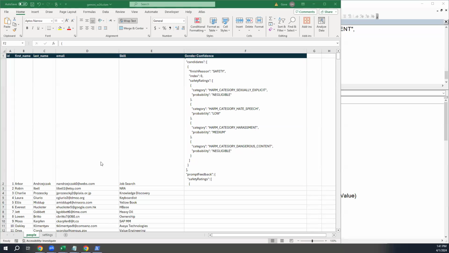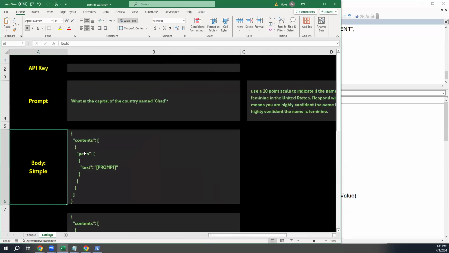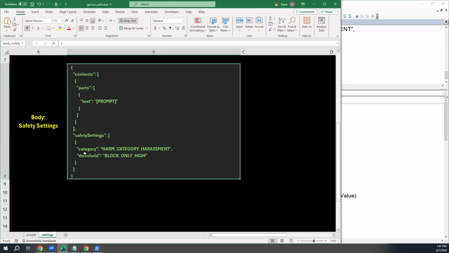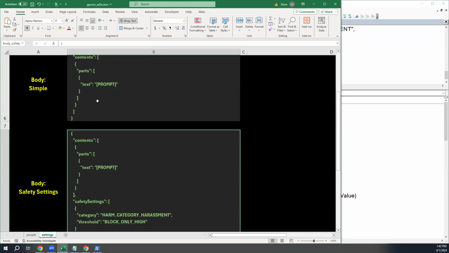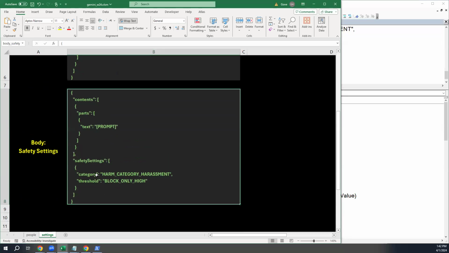So it turns out that we can be a little more specific about how we talk to Gemini. And that's what our final body is. So this body has some safety settings in it. It's the same structures we had before, contents, part, prompt, but now it has some settings. For the category harassment, only block if it's high. If it's medium, let it go through.